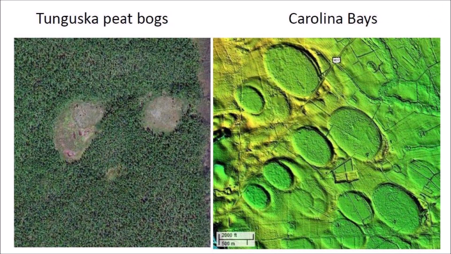If anybody tells you that airbursts of 15 megatons like Tunguska can create elliptical geological features like the Carolina Bays, please challenge them. Do not let them proliferate this myth. Do not trust the hand-waving and technical gibberish. Ask for the coordinates of the purported feature, plot its perimeter, and fit an ellipse to the points by the least squares method. That is how science is done. We now have the technology to determine if airbursts, blowouts, or any aeolian processes can create elliptical structures like the Carolina Bays. Let us use these tools to get to the truth.